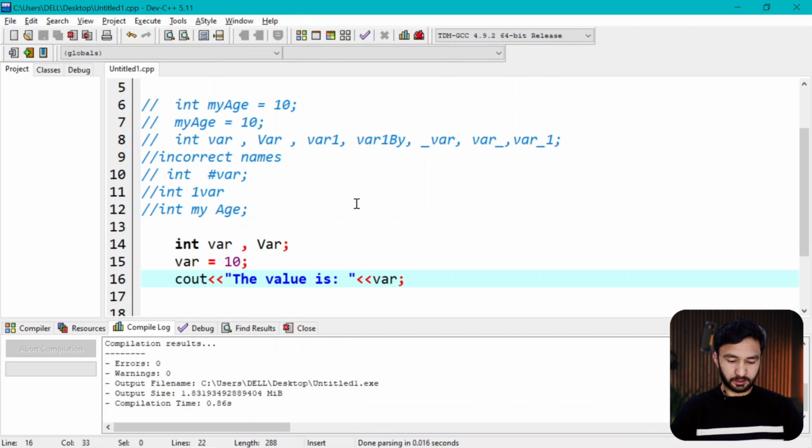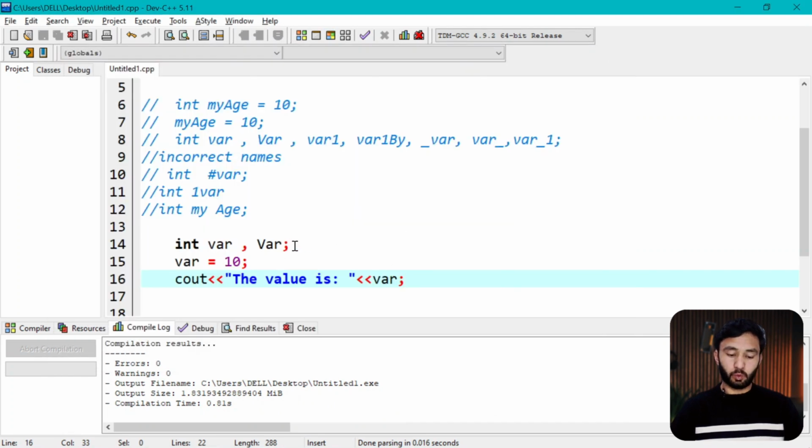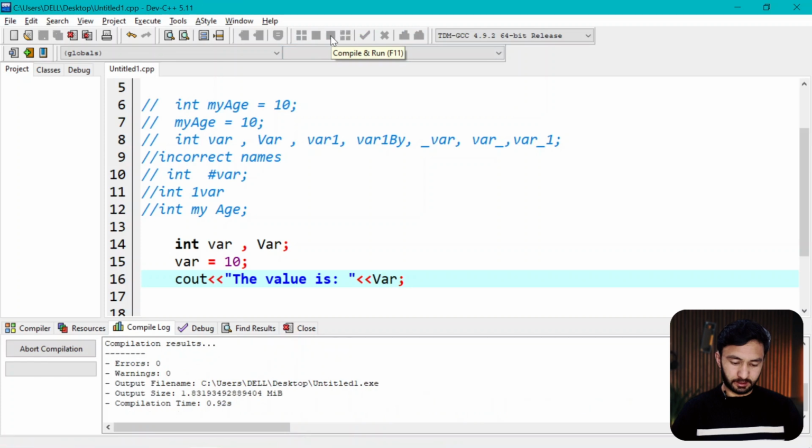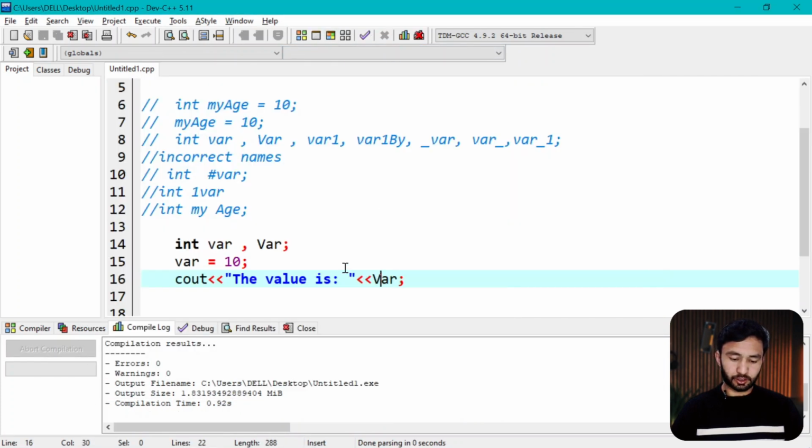Now if I compile and run it, as you can see, the value 10 is printed. What if I use the capital VAR and compile and run it? As you can see, it has stored a default value in this variable, which in this case is 1.